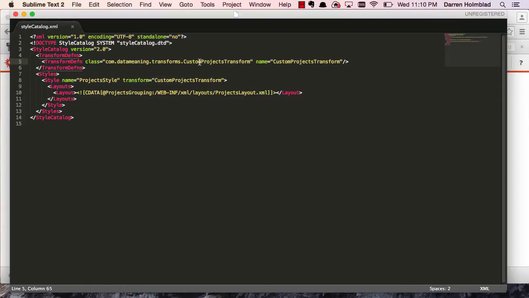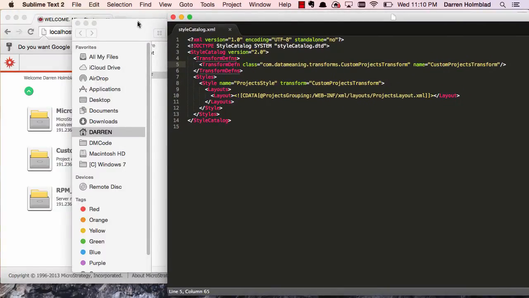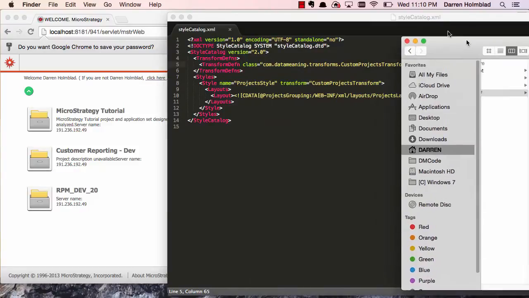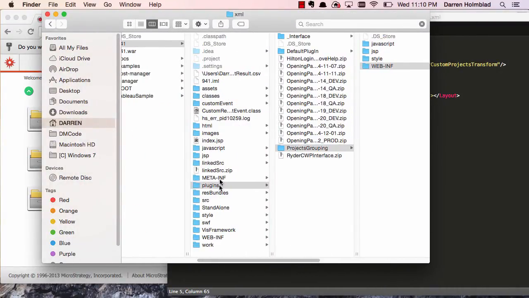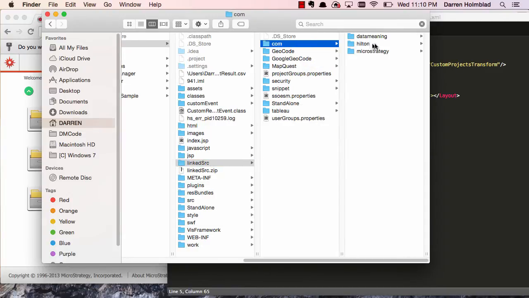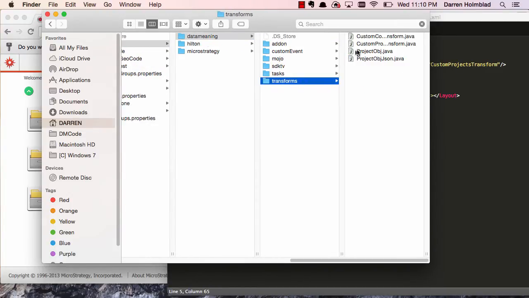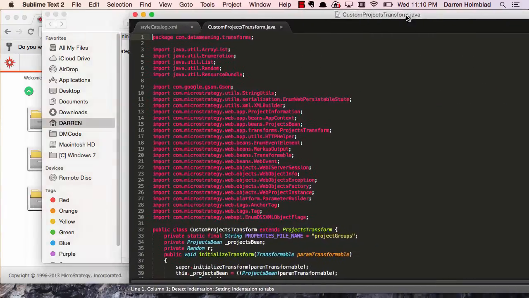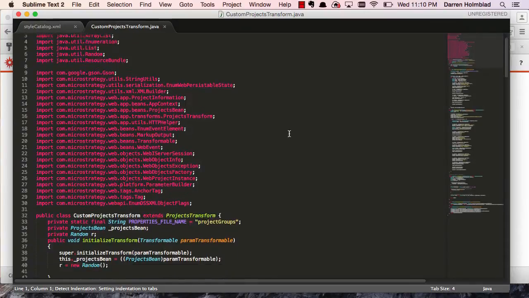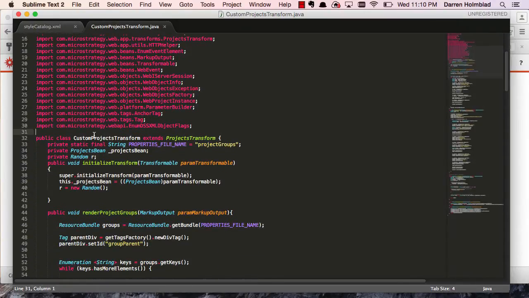So first, let's go ahead and look at the project's transform, which is used to render the HTML. We can see here the custom project transform extends project's transforms.